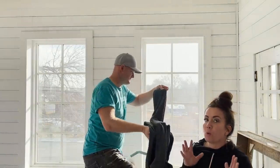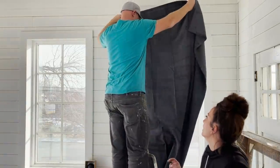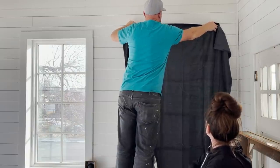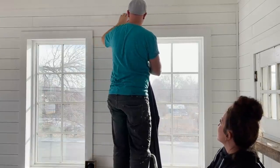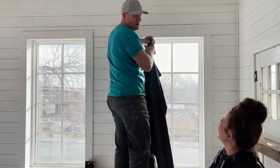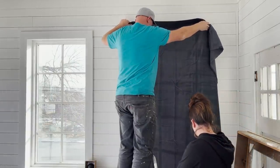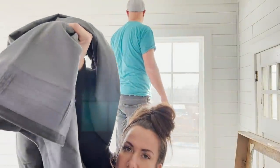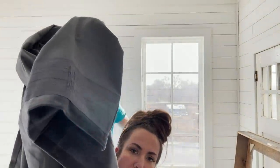We're going to wind up hanging one curtain rod with three panels over two windows — a one-three-twosie. I want them to puddle a little bit, right about there. I'm going to go right here on this shiplap seam. I would not assume that that shiplap seam is level, but we're going to go with the lines we already have. There are these things on here, and that's where the rod goes. I've got to make sure that when they're hanging on the rod they're still going to puddle.